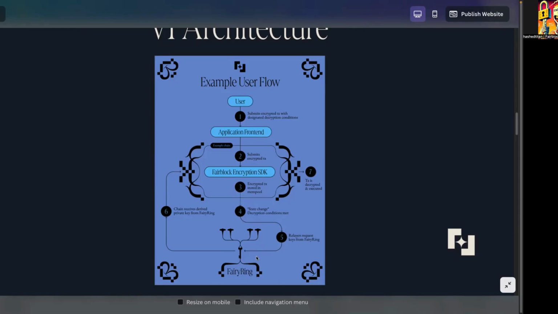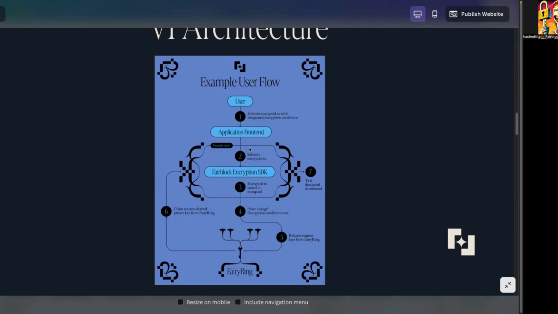Now, this is where the threshold side comes into play. In a very quick nutshell, the validators each generate, piece by piece, a piece of the actual decryption key using that software. And from there, once it's all agreed upon, a certain threshold of that decryption key is generated, and then the rest is extrapolated and further derived so that it can be pushed forward along Fairyring, thus threshold IBE.